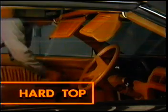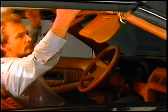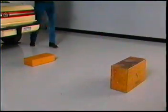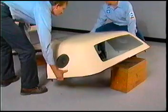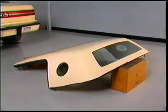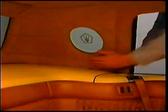To remove the hard top, lower both sun visors and all four windows. Unfasten the front latch handles and the two side latches just behind the quarter windows. Release the top pull-down mechanism by pressing the top switch. With the help of another person, lift the top off the car and place it on spacers or on the special rack. Take care not to damage the pull-down pins or latch hooks. When installing the hard top, the front and rear dowel pins and lockdown latches must align properly. Make sure to press the top switch to pull the top down completely.